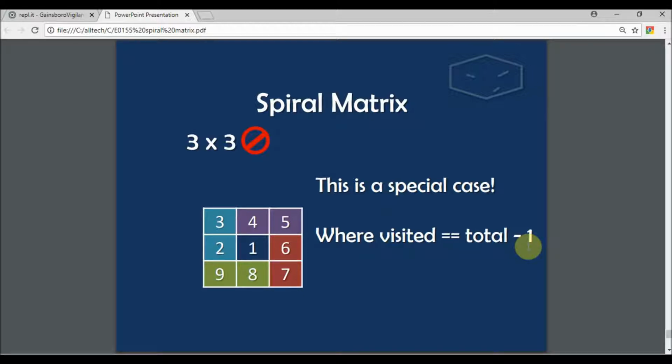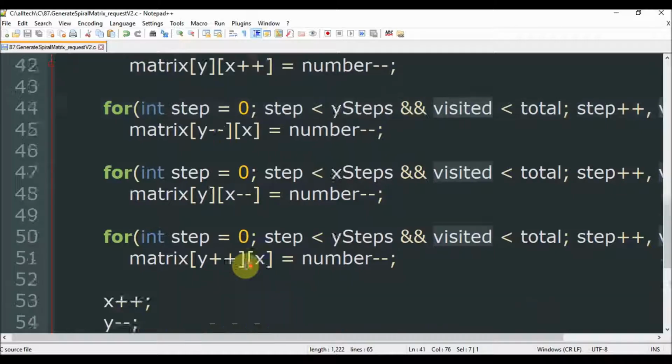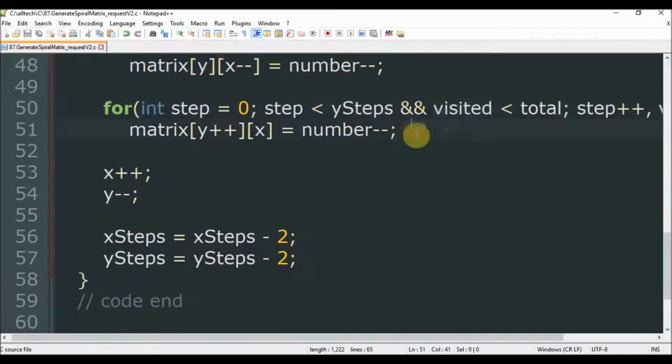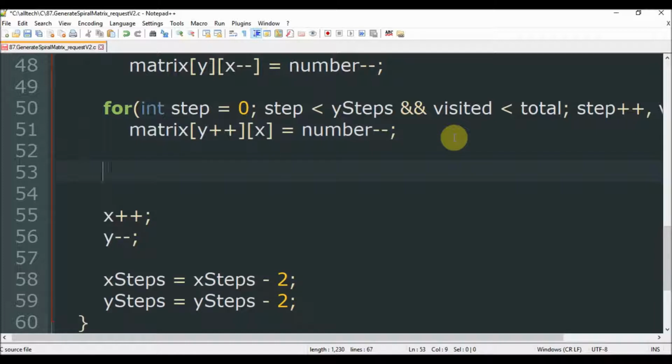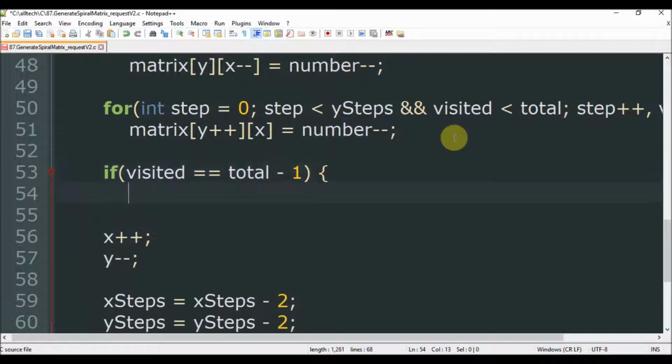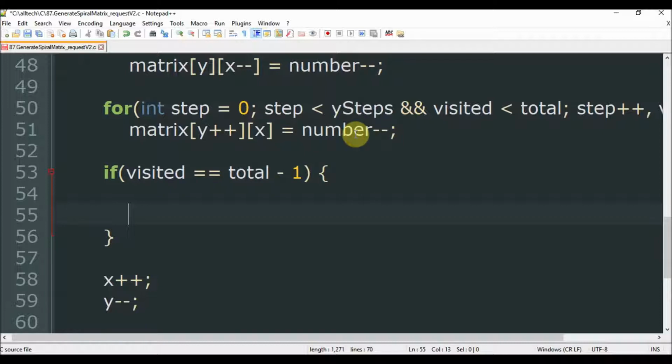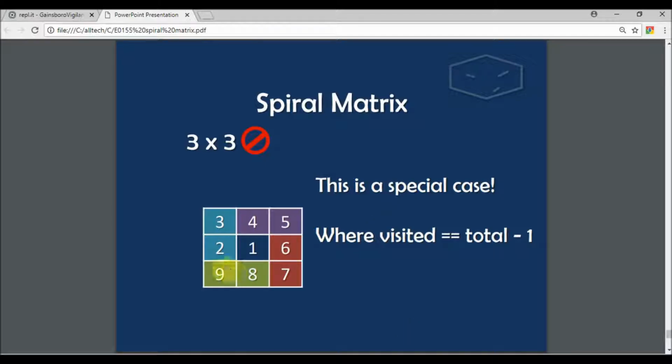Okay, so what we have to do here is adding some special if condition. If visited is equals to total minus 1, what we must do is we want to update where we were here.